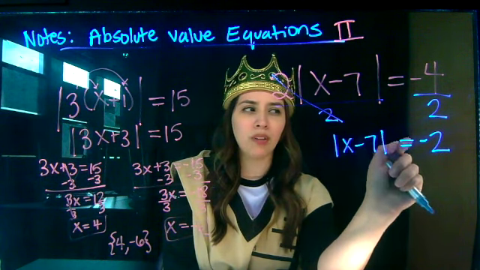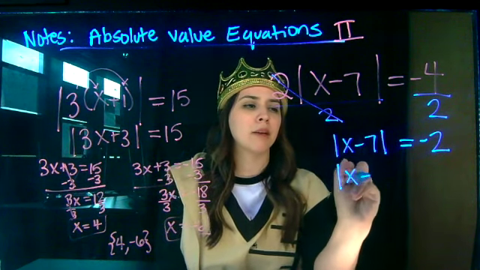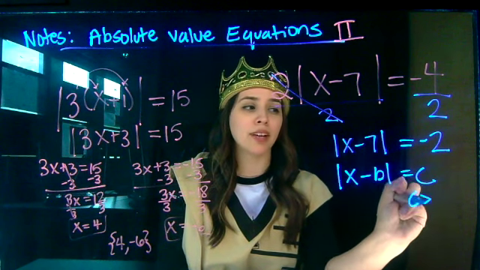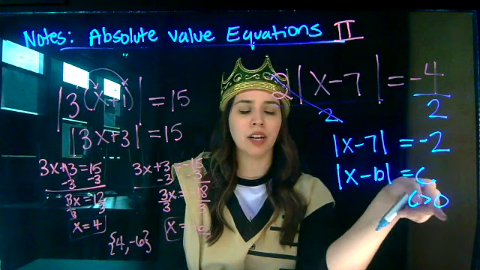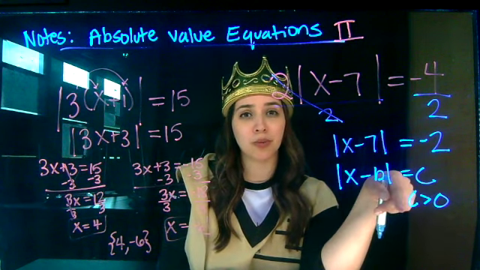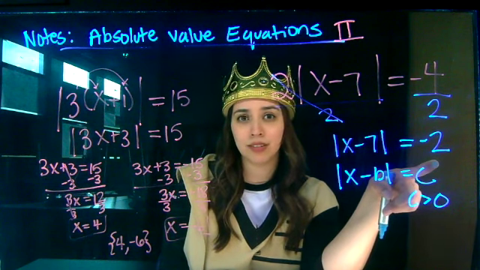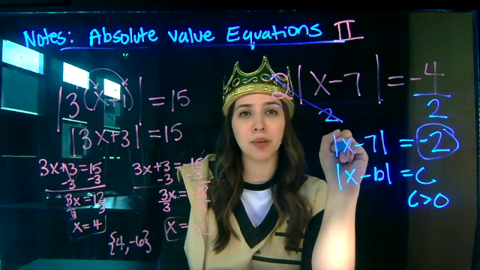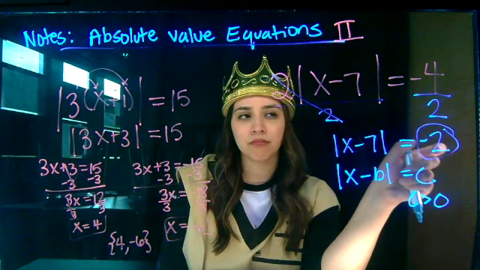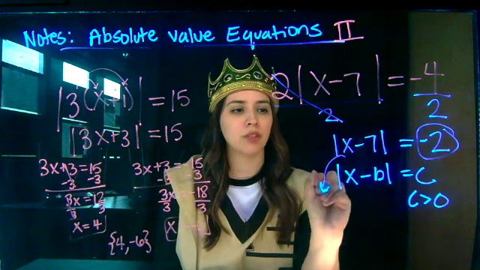So if you have a negative number here, think about the general method. The general method is the absolute value of x minus b equals c, right? For c greater than 0. Negative 2 is not greater than 0. So the general method doesn't work. In other words, this equation doesn't have a solution, because no matter what number you plug in for x, you're never going to get an absolute value of negative 2. Absolute value is distance. You can't get a negative distance. So this is no solution.